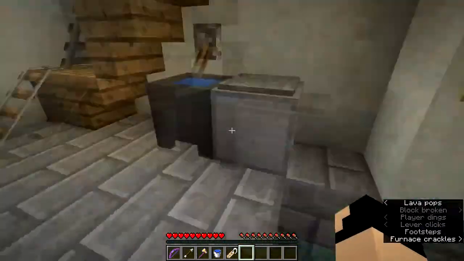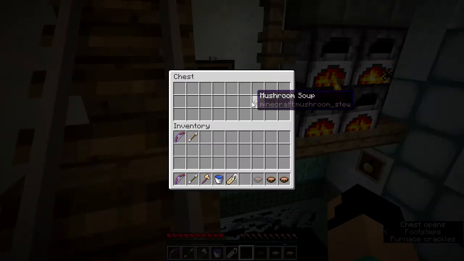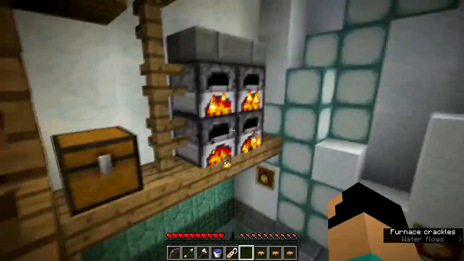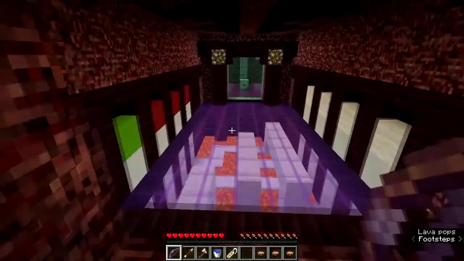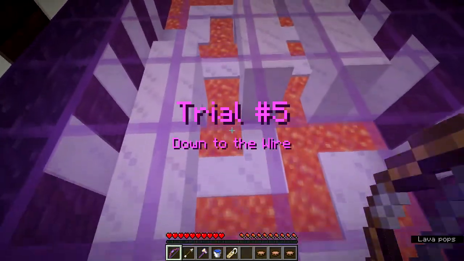I have another checkpoint. And a chest with lots of mushroom soup. What? These furnaces are cooking nothing! Seriously? Trial 5. Down to the wire.